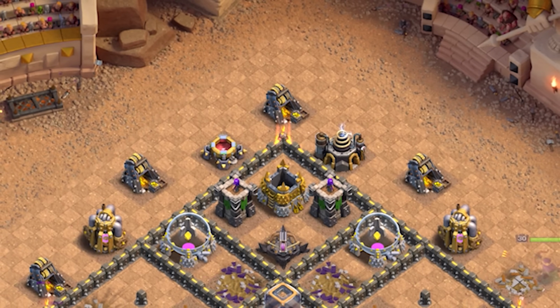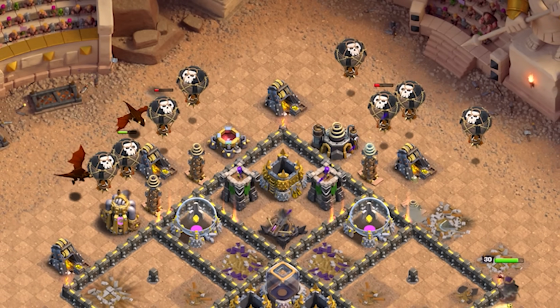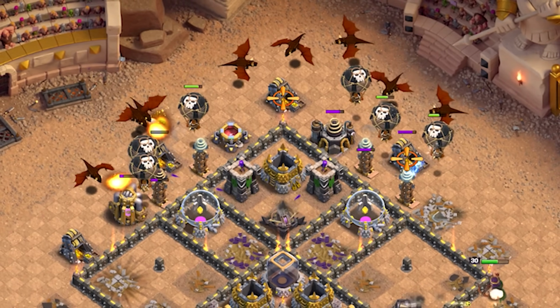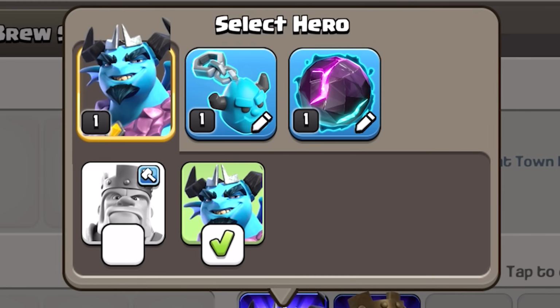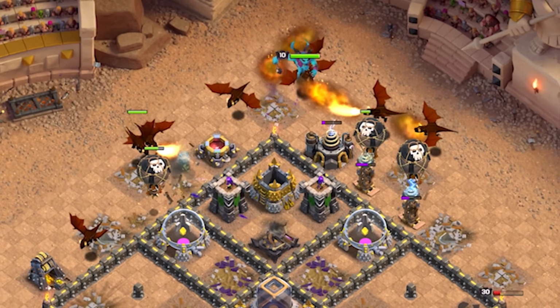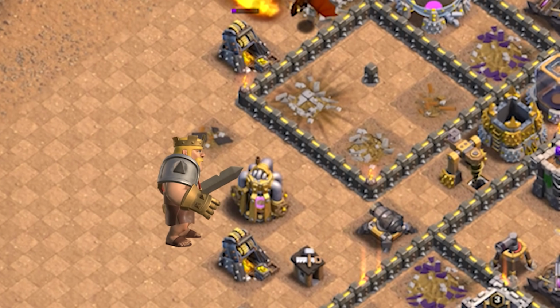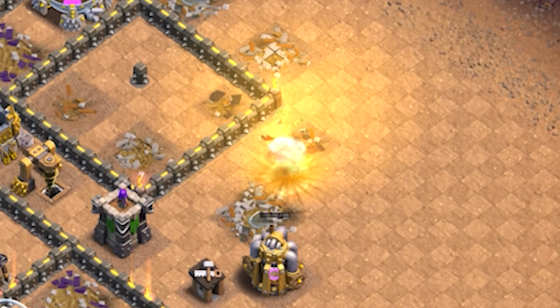defenses. After that we start with the main attack by deploying balloons along the upper side corner to trigger any potential traps and then sending in the dragons from behind. If you have minion prince available, definitely go with it as it synergizes with this army a lot better than BK. But if you have BK, then just send it to create a funnel for the dragons or to provide tanking for the archer queen.